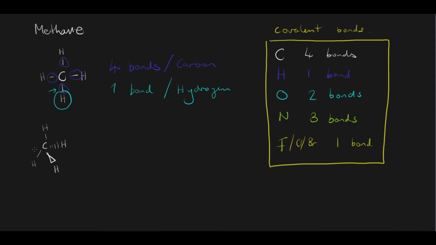So this is the actual shape around the carbon. You don't need to remember this, it's just to interest you, and in case you're wondering. But this is the shape around the carbon atom, so it's called tetrahedral. And it's called methane, and if I add 1 more carbon atom, so if I now have 2 carbon atoms joined by a covalent bond, and I again surround them with hydrogens, don't worry, if you're getting bored of drawing hydrogens, it's going to stop soon. So here we have 2 carbon atoms and we have 6 hydrogen atoms. Each carbon atom has 4 bonds and each hydrogen atom has 1. This molecule is called ethane.